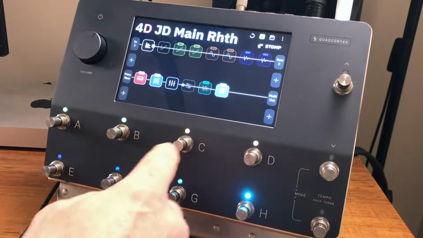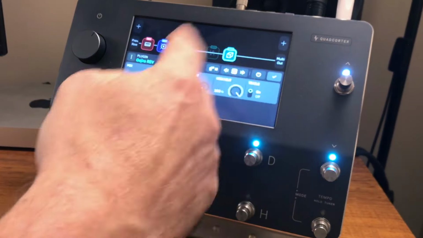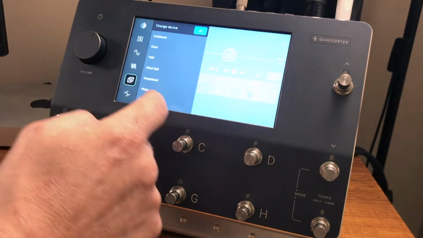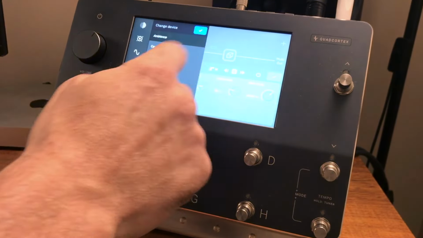But for me, I just use it extremely basically, but the tones are fantastic. And for instance, if I don't like this specific reverb that's on here with the Gojira plugin, we can just go down to reverbs here and just bring in whatever reverb I really enjoy using. But I'm just really enjoying the Quad Cortex.